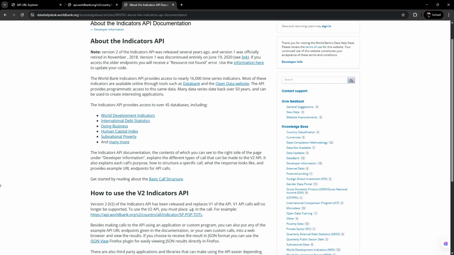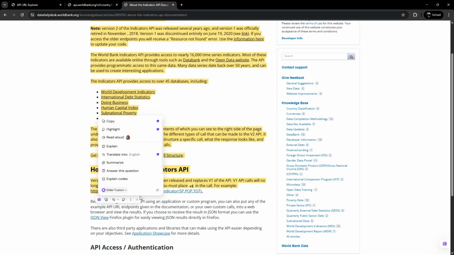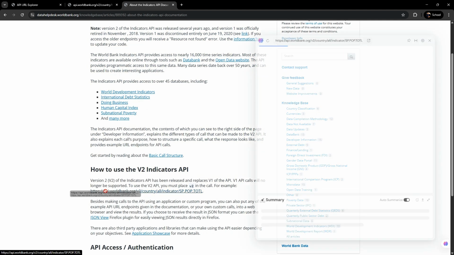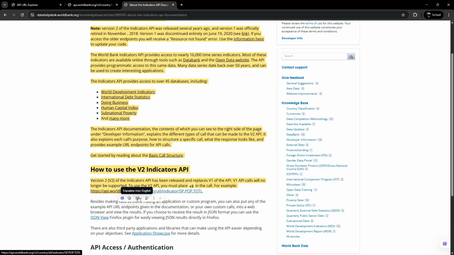So number one, we already know that, for example, this part here up to V2 represents our base. I can't get this highlighted correctly, but at least you understand what I'm referring to: this first part represents the base and the rest becomes basically your path.